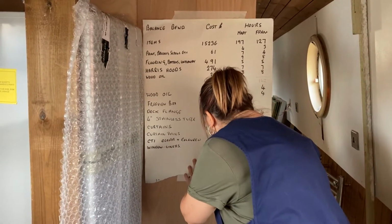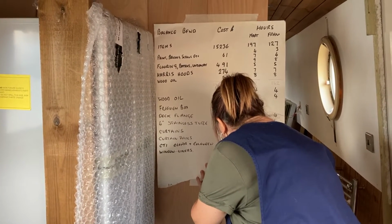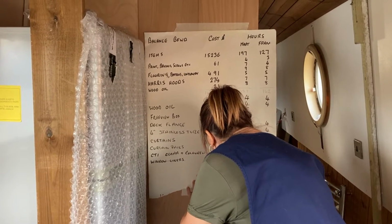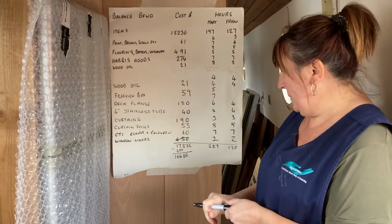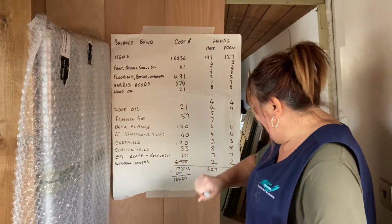Yeah, it's a big number. We had it on there, wasn't it? Minus 650, which is £16,686. Yeah. That's a bit better. We just found the old bit of paper, didn't we? And we thought, oh, hang on, we already did that.